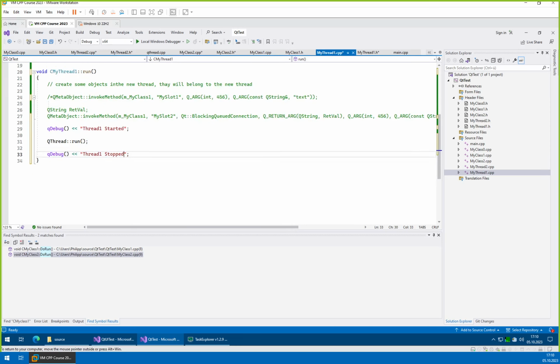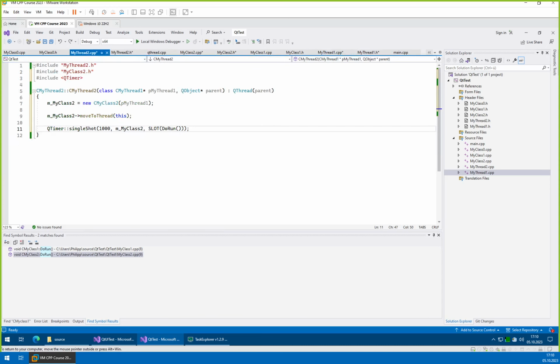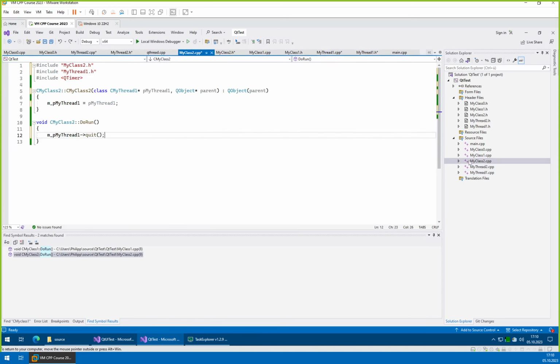Then we will put a breakpoint here and go to thread 2 and put to our class 2 and put a breakpoint here.